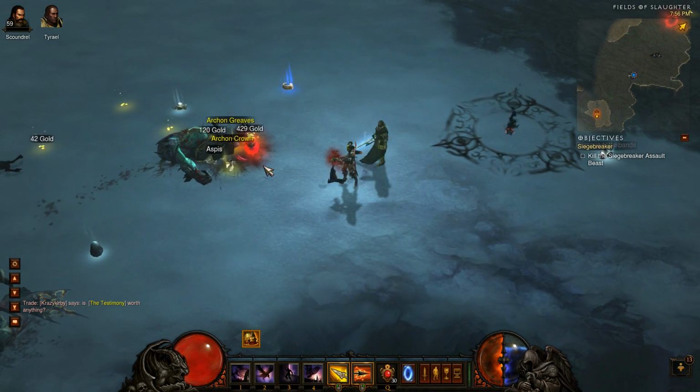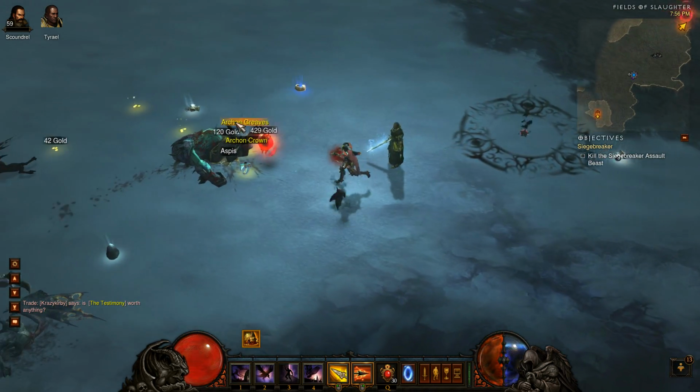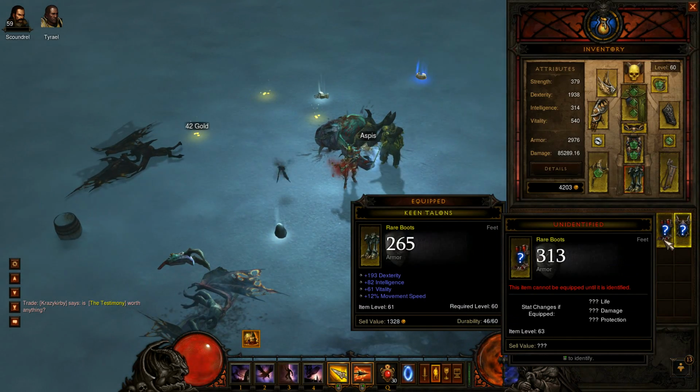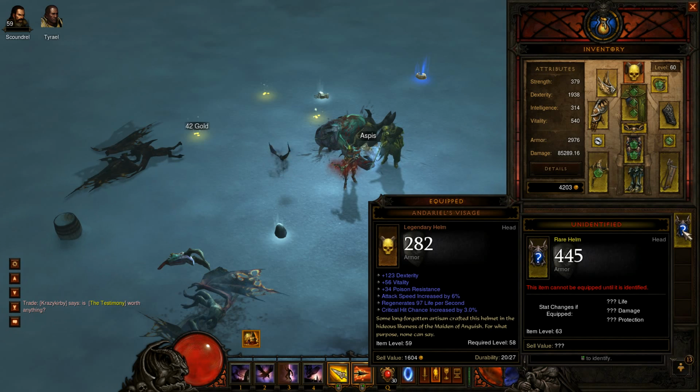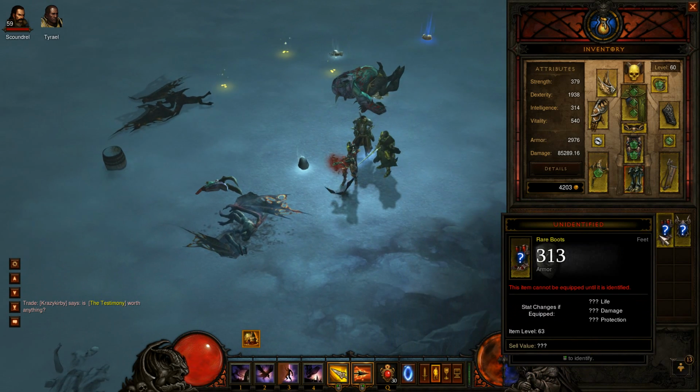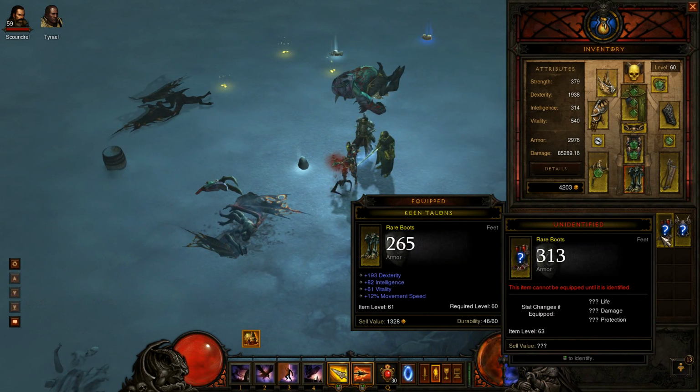Now this is perfect, guys. Archon Greaves and Archon Crown, these are both level 63 items. Now cross your fingers, guys. Please cross your fingers for me, because this is going to be crazy. I hope these are insane. What I'm actually looking for is high dex on these. If these could be like 240 dex, as well as high movement speed, which is 12 I think is max, and if it's high vitality and resistances, that'd be like a $250 item easy.